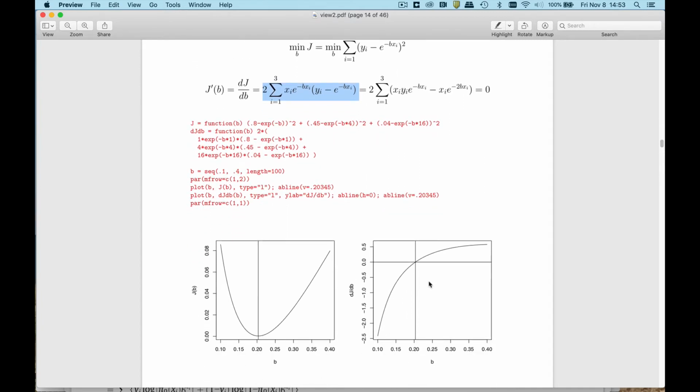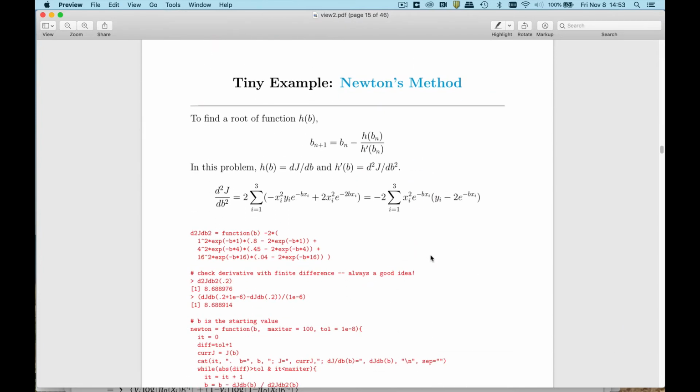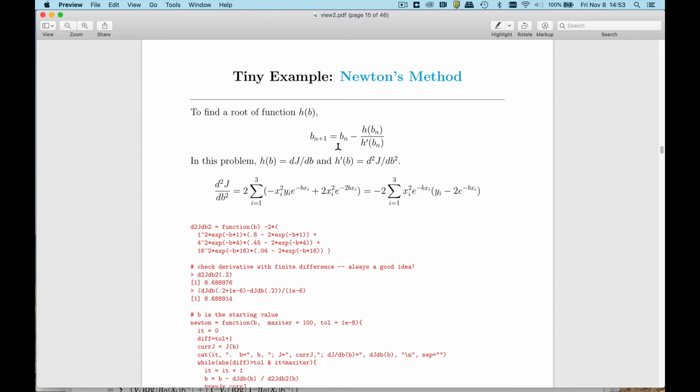So I've graphed the function here, and we've already gone over those plots. So remember, with Newton's method, it all comes down to this update formula that we derived on the slides that I showed you. So the next value of my parameter estimate is just the previous value, and we're going to adjust that by the ratio of h at this divided by h prime. Now in this case, it's really important to note, my h function is the first derivative function. The first derivative of h is the second derivative. I know that's kind of confusing, but it is, because we're studying the root of the first derivative function, not the root of the cost function. The cost function may never even cross zero.